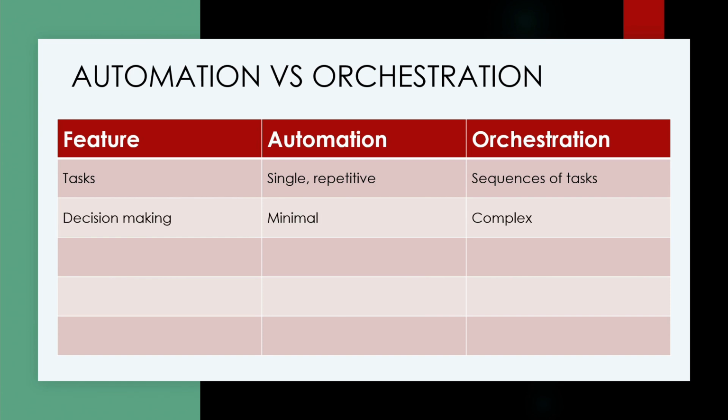Another distinguishing factor here is decision making. In automation, this is totally minimal. But in orchestration, an orchestration system can have a very complex, logical workflow that you set up that the orchestrator will follow. Another key is scale. Automation is clearly something at a task level where orchestration can automate entire systems and even work in multi-environment infrastructures.